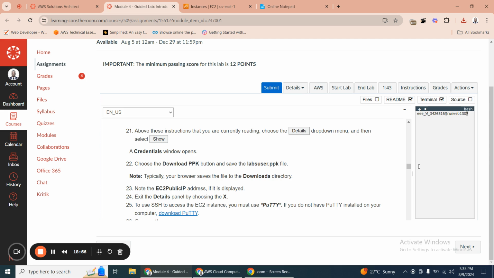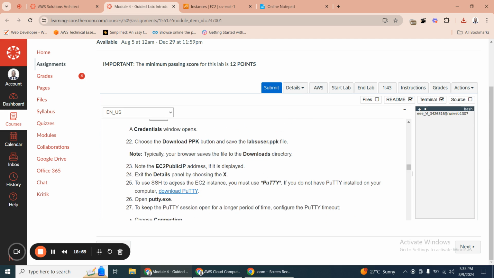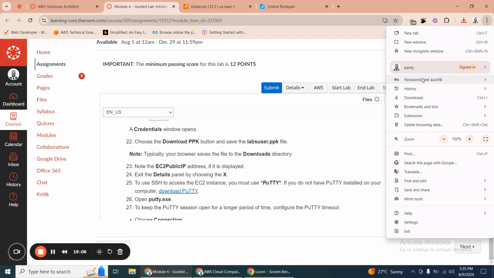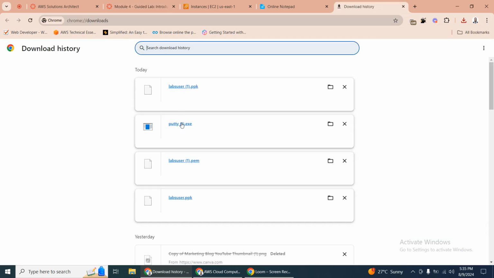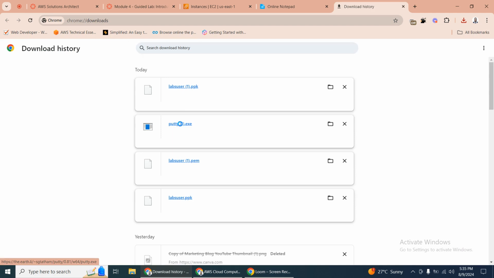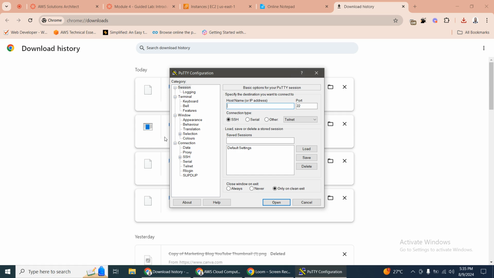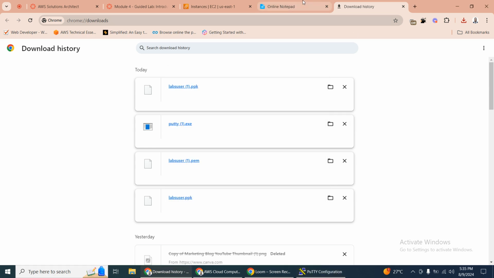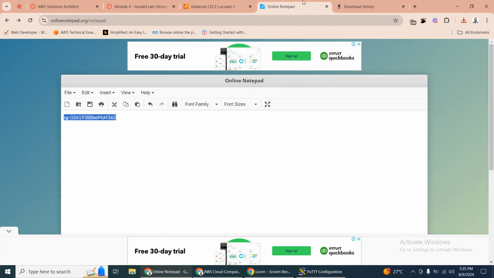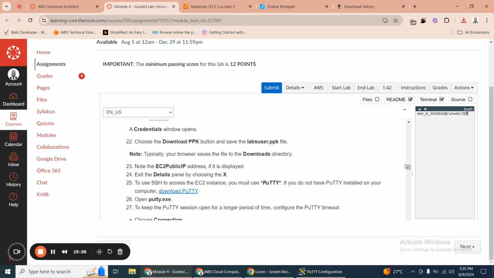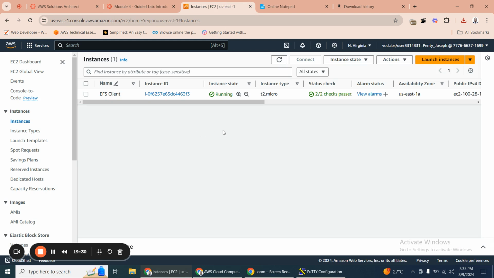Good. If you don't have PuTTY installed already, as I said, scroll down till you see download PuTTY here. Download it. I have it downloaded already. It's on my system, so you can see it's right here. Download and run it. It's going to open something like this for you. So run it. I'll show you how to go about it systematically. Okay, good. Now, what are we supposed to do? Okay, we are done with that. In order to connect to the instance, and an instance, as I said, is more or less like a computer, in order to connect to the computer online or through SSH, we will need a key.